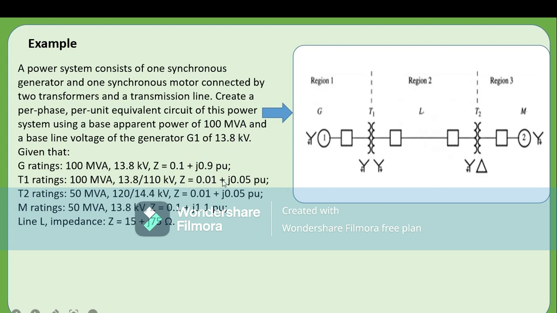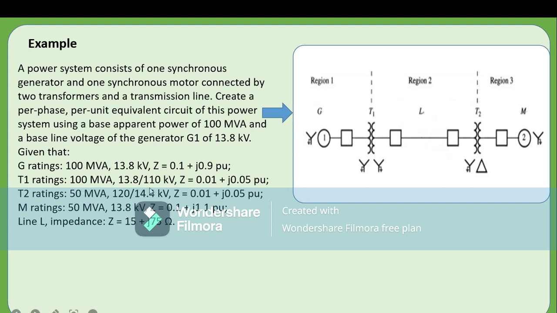So you see we may not have changes here, because if we use that formula, it will just be 1 over 1. They will cancel themselves, so this remains. But when we look at this, we see there's a change here. The base power, rather than 100, is 50 MVA. So it means that this per unit impedance is given to us in this base MVA.